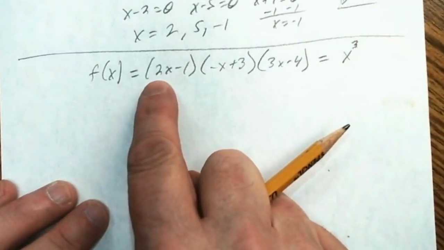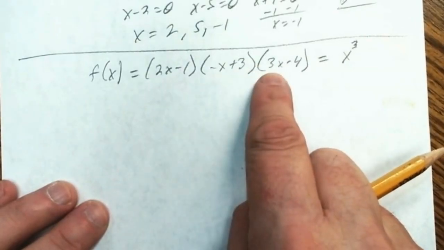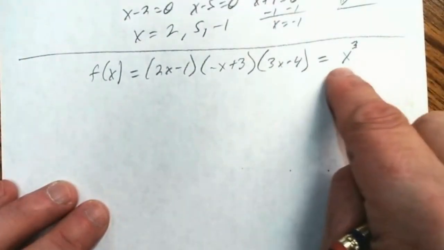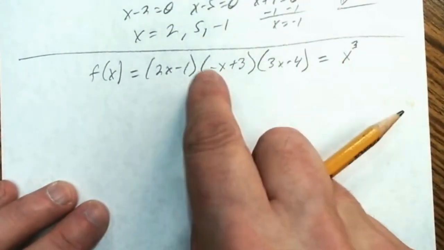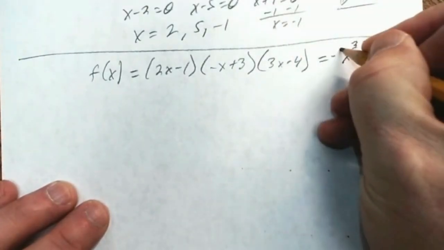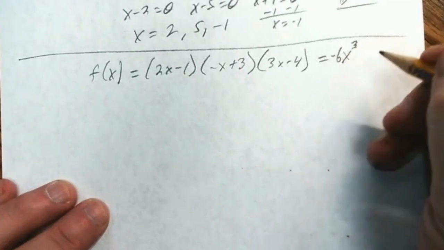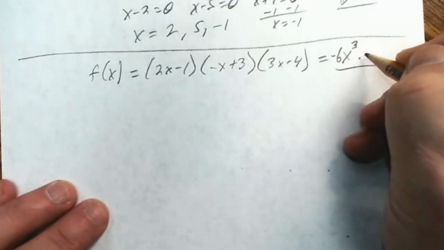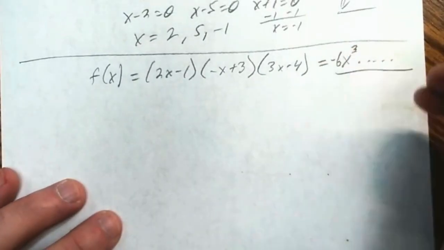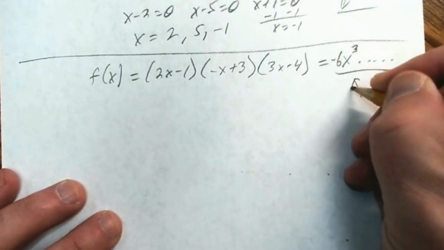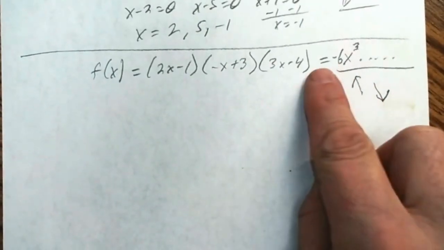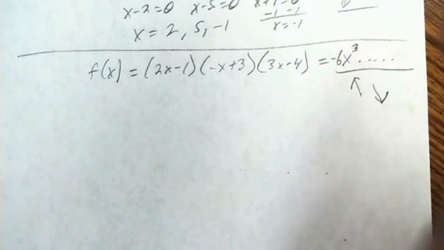So you've got a 2, a negative 1, and a 3. So 2x times negative x times 3x would be what the first term is, because it's the first term of each of these. And when you multiply those together, you get negative 6x to the third. That's what our equation is going to start with. And then it'll go with whatever the rest of the equation is. Negative x to the third. So this is going to go up on the left and down on the right, according to our little chart. Negative odd numbered exponent.